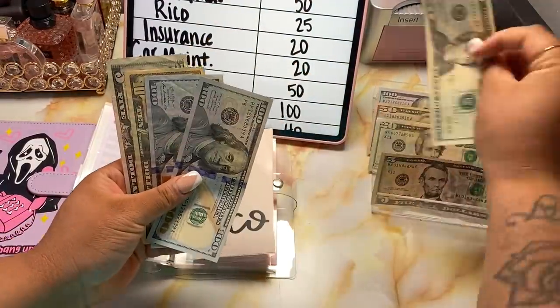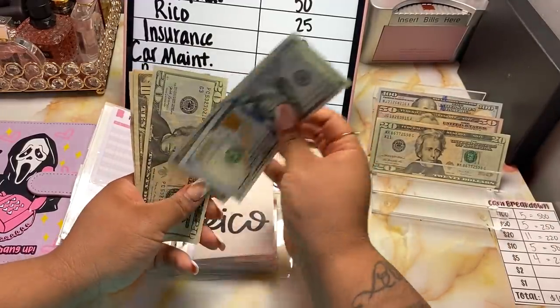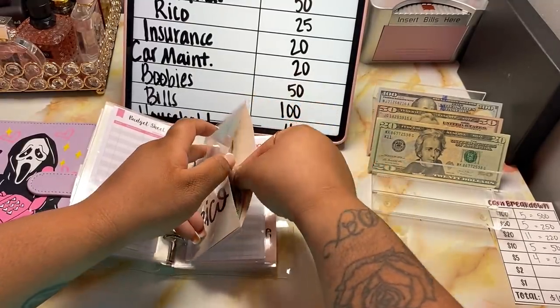Rico is getting 25. That's my pet turtle. Our short-term goal here is 300 because Rico needs a new tank.